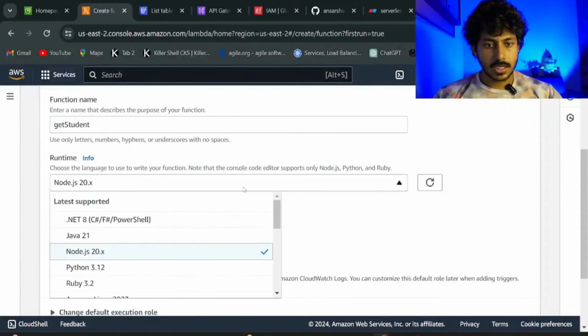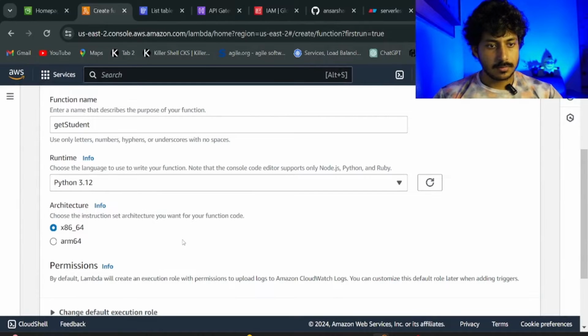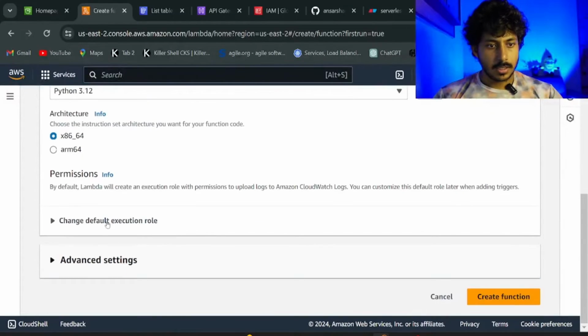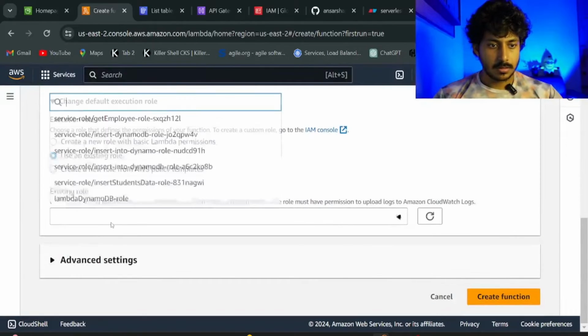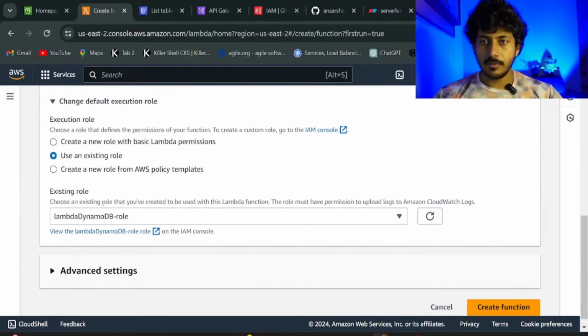We will be using Python 3.12. For the default execution role, you need to give a role, and I will be using the role Lambda DynamoDB role. Just click on create function.